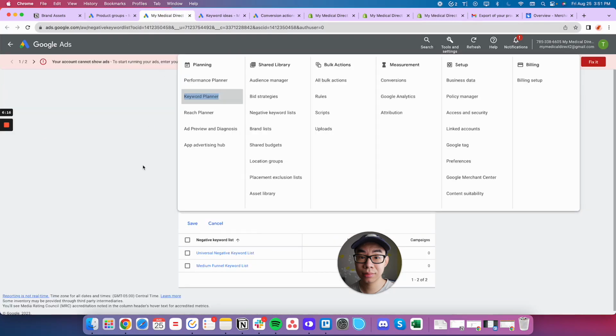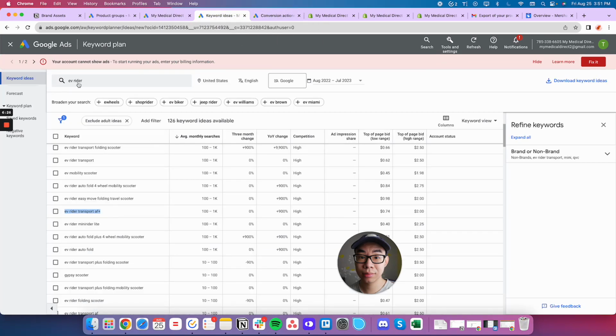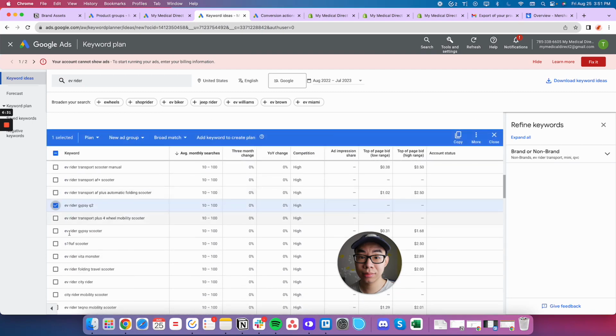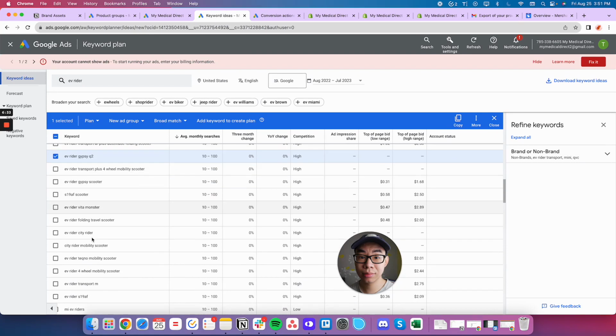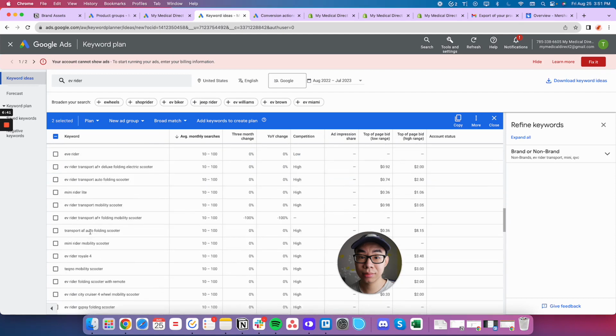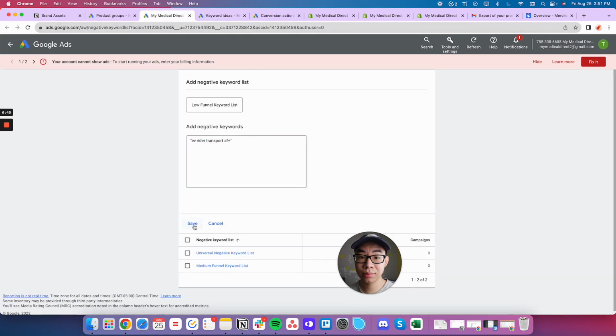This means we want to spend on only these keywords inside the low funnel campaign. So go through Google Keyword Planner, type in a brand name, and find anything that we sell on the store. Make sure we sell them, otherwise there's no point of including that keyword because we don't actually have the product to sell. So look through anything that is very product specific and include it inside the low funnel negative keyword list.